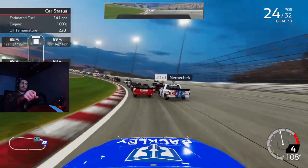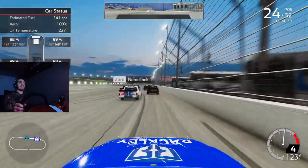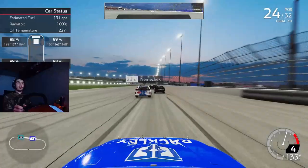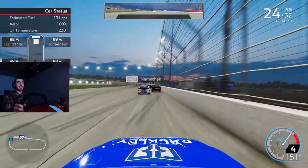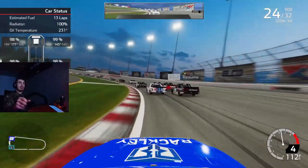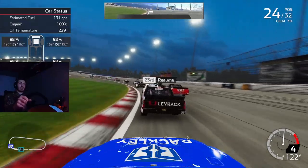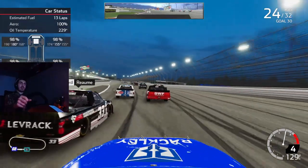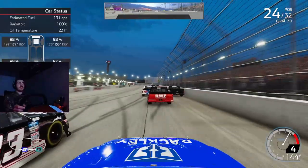Get slowed down well there. Can kind of use the trucks as an indicator of when we need to start applying the brakes in general here. And just being nice and easy with it, making sure we get a good exit. That's more than anything what we want. Not being too aggressive through the corners at all.